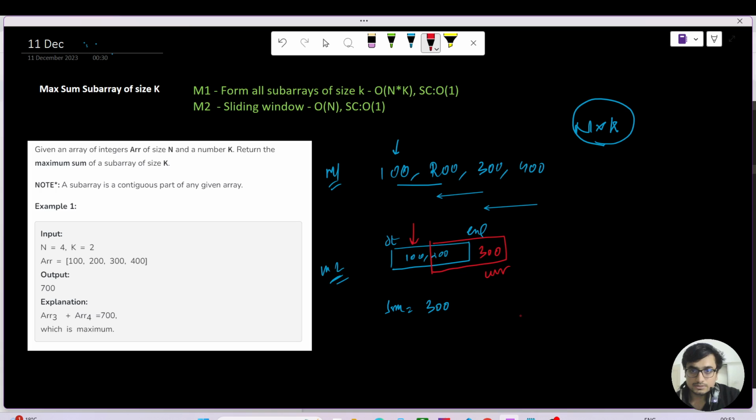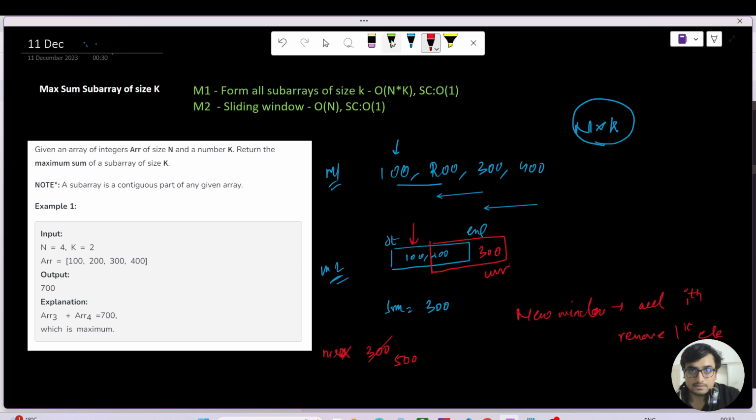In forming a new window, add the ith element and remove the first element of your window, and again maintain your max answer. Initially the sum was 300, so now the sum is 500. Previously the sum was updated to 300, then we got a new sum which is greater than 300, so I will update it to 500.